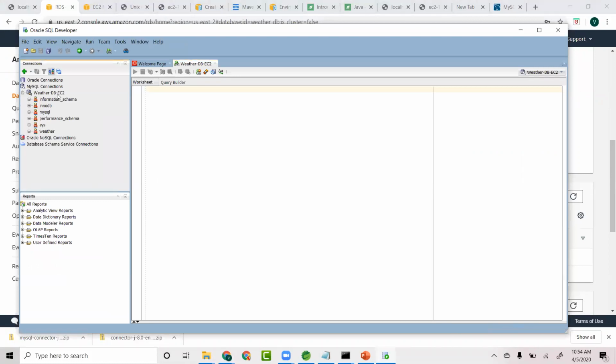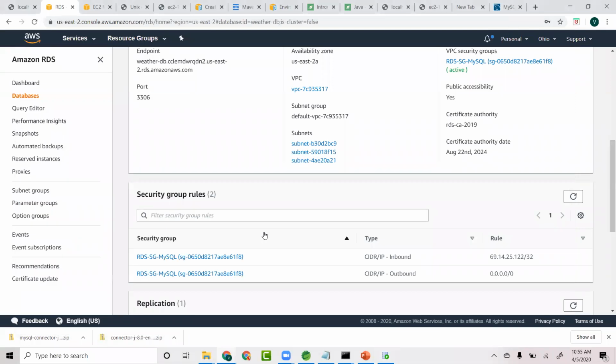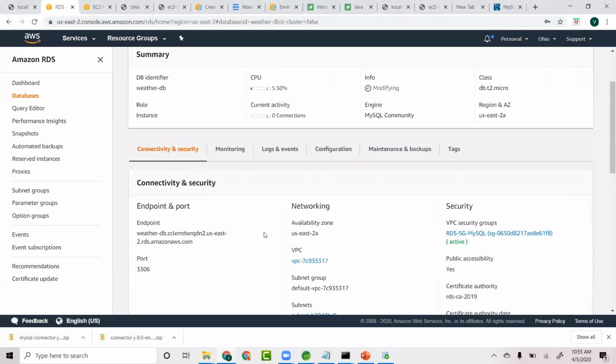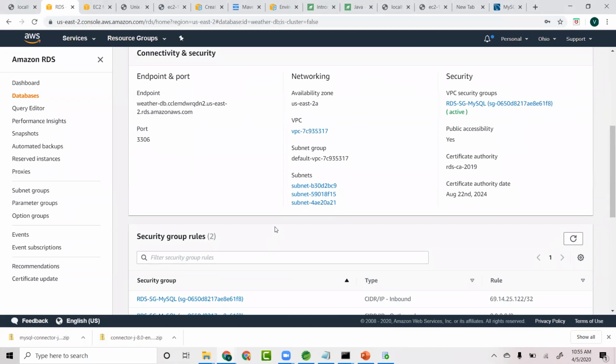Anyways, this is our database, guys, and this is our schema. So I'll create a new table here. Can you show where you set the password? You entered the admin login and the password, so where did you get that from?